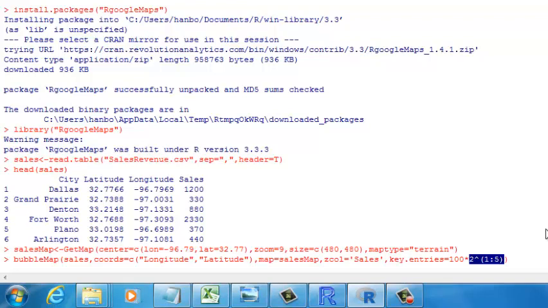So I'm able to establish some intervals. Then the bubble map function should assign bubbles with different colors to different intervals. If the sales revenue of a city falls into a particular interval, on top of that city, we want the bubble map function to draw the bubble with a particular color, just like what we saw at the beginning of this lecture. Many people have questions about the values for the key.entries parameter. Very important. If you don't give the right value, you are not able to draw the bubble map.